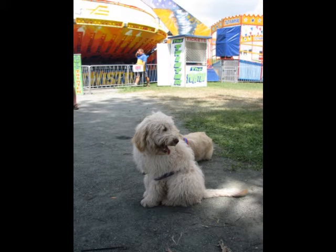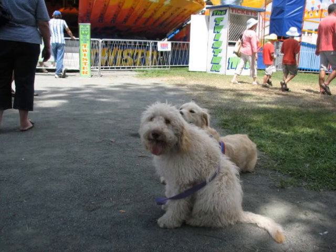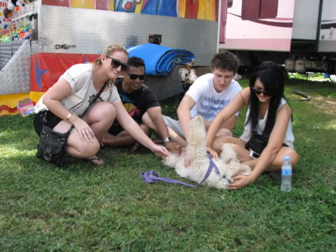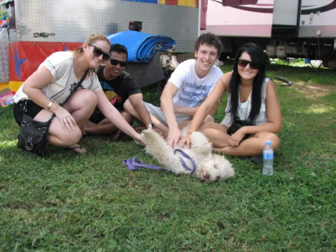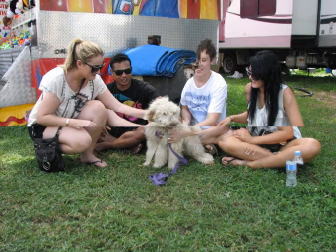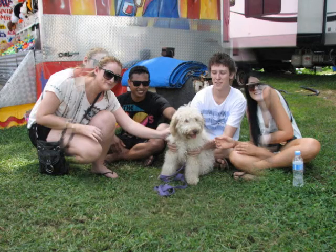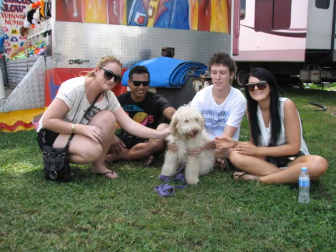Now we're at the Maitland show. Very noisy at the Maitland show, and she's managed to get caught up in that lead. Uh-oh, still stuck. Looks like she wants some help. Wow, look who we found. A group of young people who were willing to help our star relax with all that noise around her. The Maitland show was quite an intimidating place for a puppy, but as you can see, she was soon wanting to take this group of wonderful young people home with her.